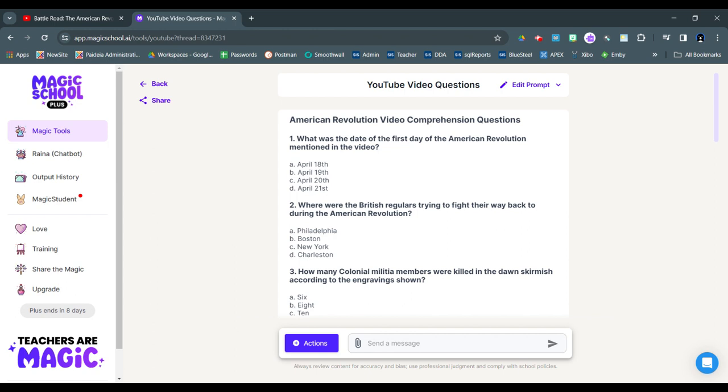One of the nice things also about this, by using the grade level, is that you can differentiate. So if you have some students whose reading and comprehension levels are lower, you may drop it down a couple of grade levels to get some simpler sounding questions for those students. However, the basic core essence of what it's asking about is still really the same stuff. I mean, again, this is only a 5-minute video. There's only so many bits of trivia that we can try to pull out and ask the students about. So you'll get roughly the same questions, just scaled based on the grade level that you listed.